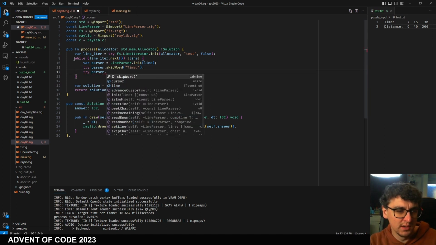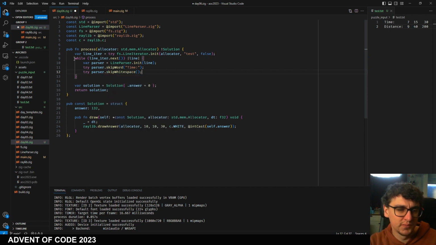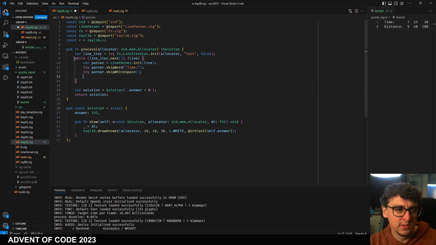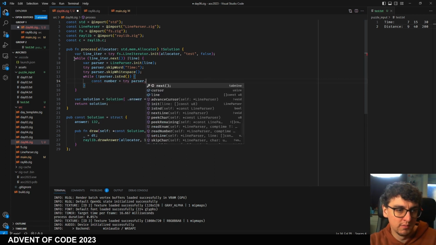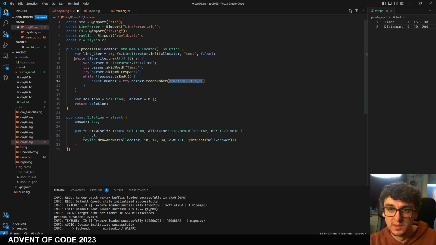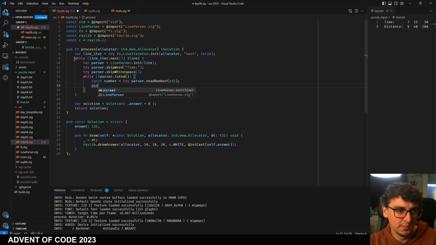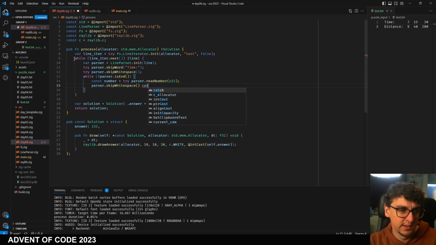Try parser skip white space, and then we need to do while we're not at the end, we will read the number. I'm just going to do U32. Parser skip white space. This is going to be optional.